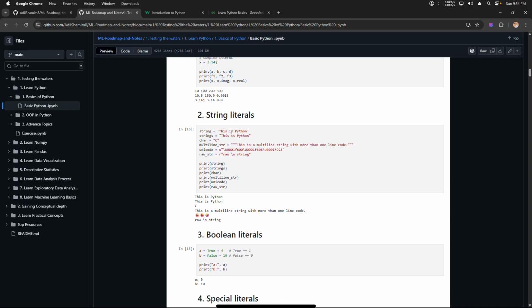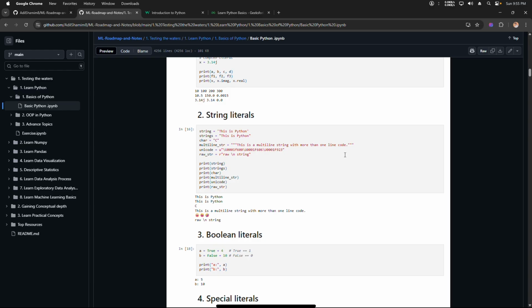It's truly easy. And here is the string. This is Python. We create string 1 and string 2. That means different variables. I hope you can understand that. And char means character, and multi-line string.